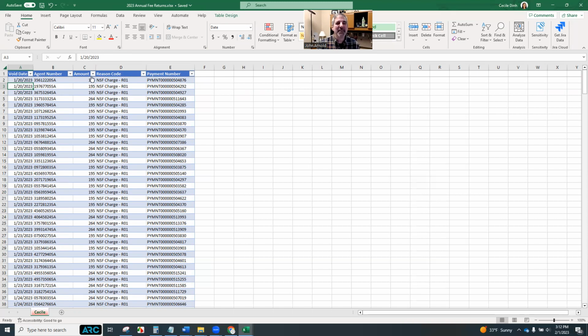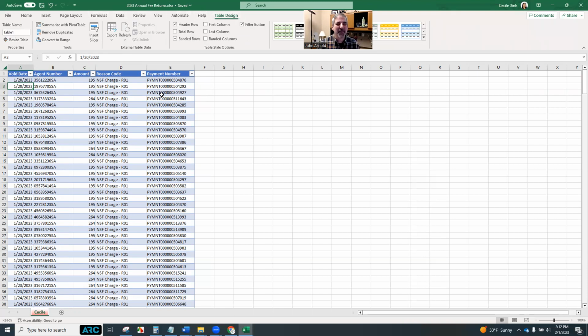In the menus, File, Home, Insert, the very last one is Table Design, all the way to the right. There we go. Now on the top left, you can see Table 1. So this table is named Table 1. You can rename it, but for right now, Table 1 is perfect. So in this spreadsheet, Table 1 is where we want to get the data from.